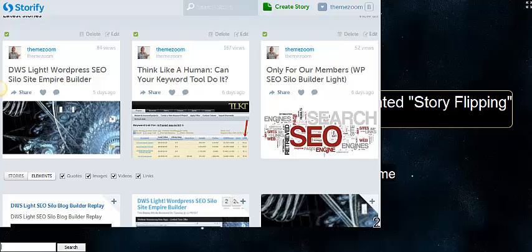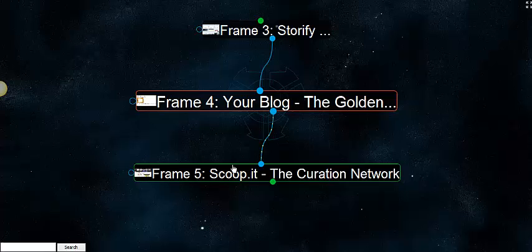All these components and elements that you're using every day can be used to benefit your SEO, and all you have to do is curate your elements as part of your real-time news and real-time story flipping curation method, okay? We give you the basic stuff with that.